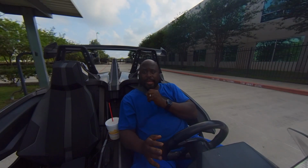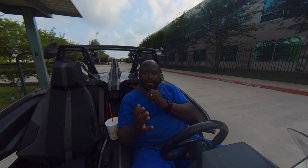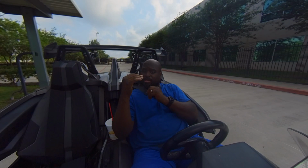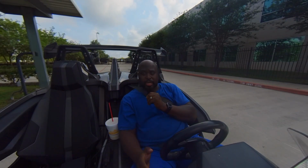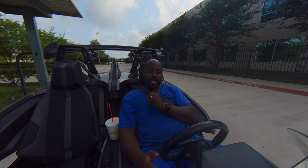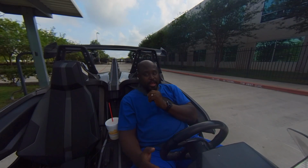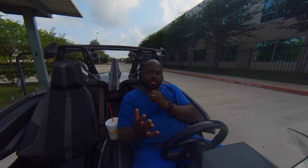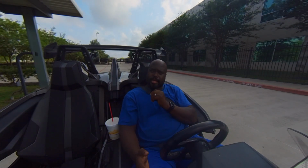Not everybody needs to have floor mats. Not everybody needs to have different mirrors. Not everybody needs to have a spoiler. So first, ride your slingshot. Get to know your slingshot. Love your slingshot. And then as you're going and thinking about things that you see, you know what, this would be kind of nice to have.